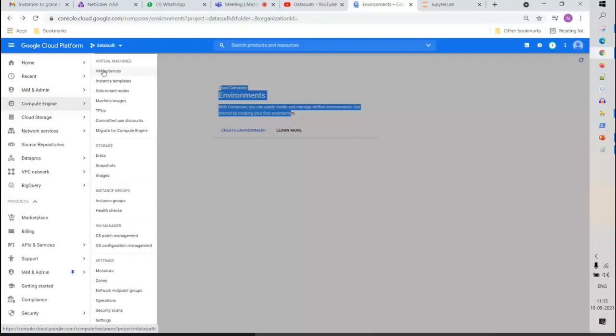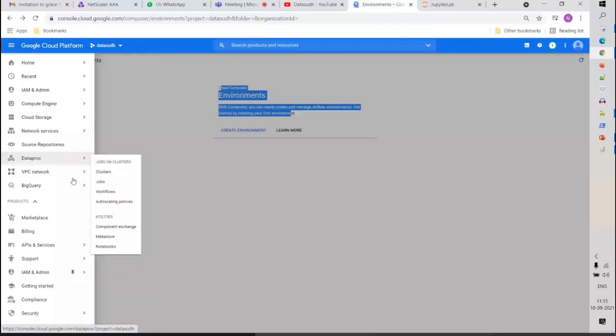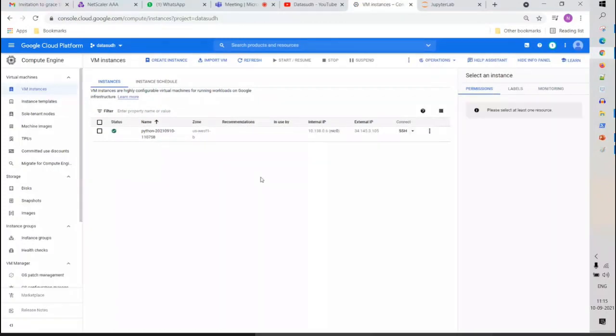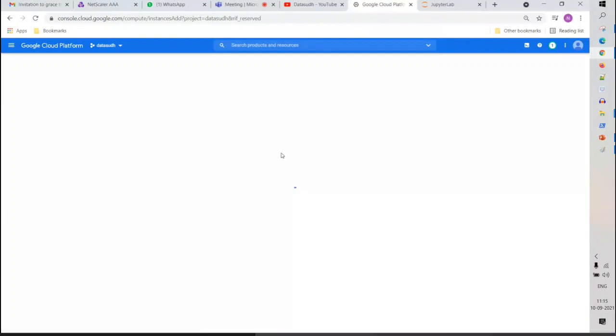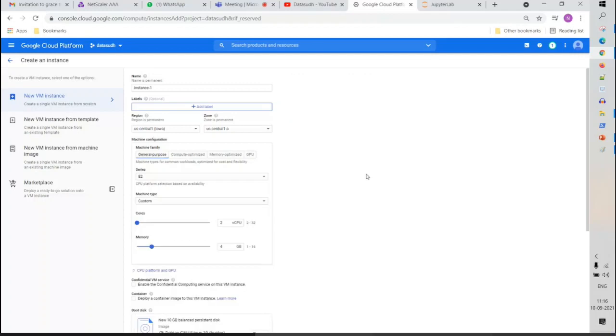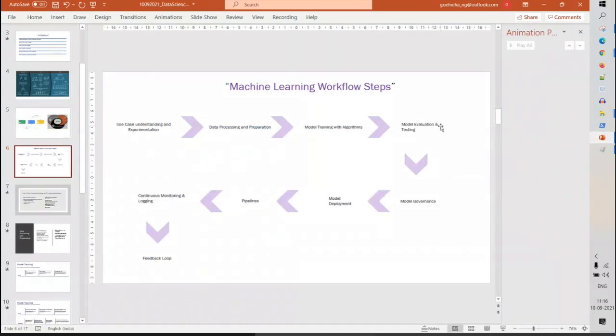So to do anything in cloud, whether it's Azure or AWS, you will get two options, whether for model training, model testing, or anything. You will get managed services as well, and you will get VM instances. Go to Compute Engine, create a machine, install anything on that machine, and do anything. If you create any Unix machine, install any software, even Skype or anything, you can use that machine. That option is there in every cloud. You can create any machine with any kind of configuration. But what cloud is additionally providing is, what if you don't want to manage that as well? You just want to run your code. Then you use my managed services. I will charge you more for it, but I will give you complete comfort so that you spend your time only on these steps and not worrying about infrastructure.